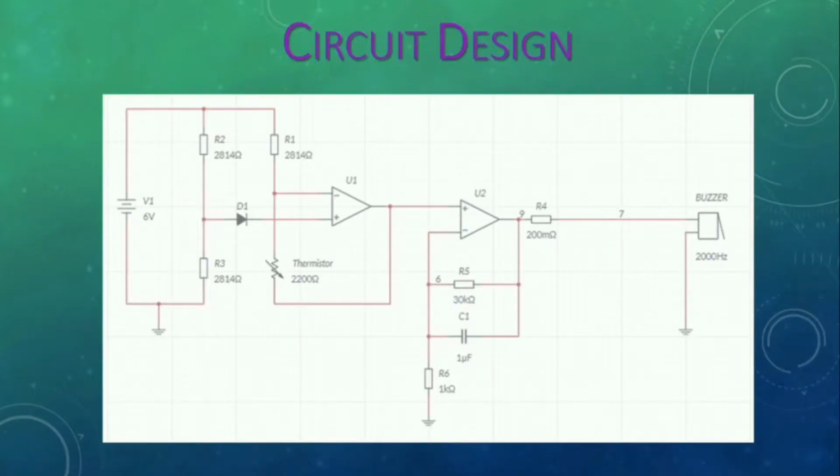In this circuit design, the components that we use are, first, the temperature sensor, which detects whether the temperature rises or not. Second, resistor. A resistor is mainly used to stabilize and regulate the current and voltage in the circuit by reducing current flow and dividing voltage. Third, capacitor. A capacitor is for storing electric charge, which is electricity.